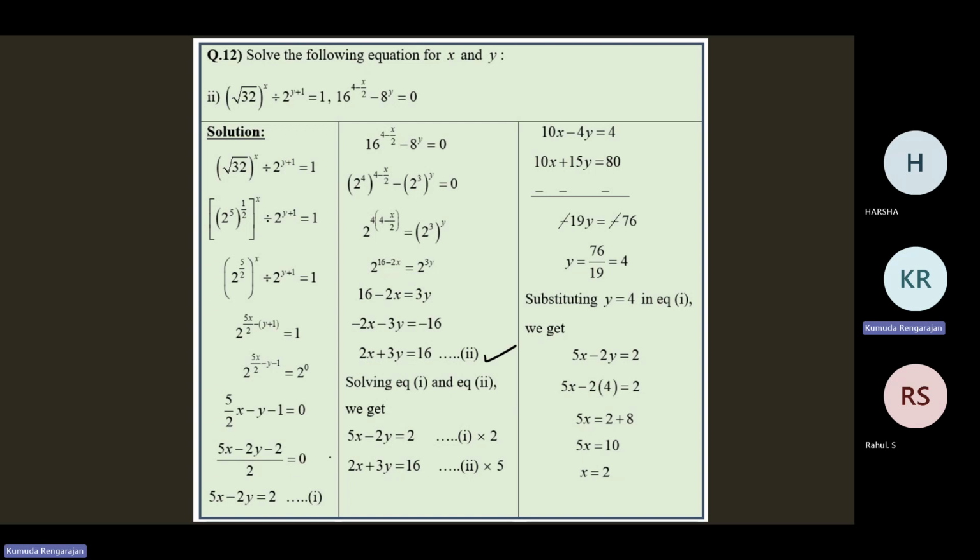Now, when you look at the two equations, we have written both in the standard form. We have x and y on one side and the constant on the other side. But when you look at the coefficients, the coefficients of x are 5 and 2. And when you check the coefficients of y, minus 2 and plus 3, they're not the same. So even if you change the signs throughout in the second equation, you cannot eliminate x or y, because eliminating x or y is possible only if they have the same coefficients but opposite signs. That's the condition. If you have to get rid of one of the two variables, they must have the same coefficients and opposite signs. So if it is plus 3y, in the other equation it should be minus 3y. The variables must have the same coefficient, 3, but opposite signs.